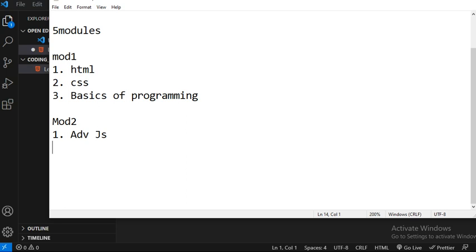We have to cover each and every portion of JavaScript, because without covering advanced JavaScript you won't be able to go into the third module. The third module will consist of React, and that React consists of all of your JavaScript knowledge from basics to the advanced. The second thing that you will do is go with a project.